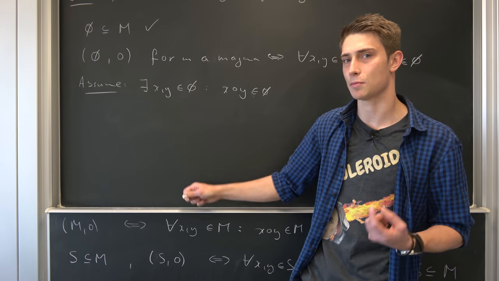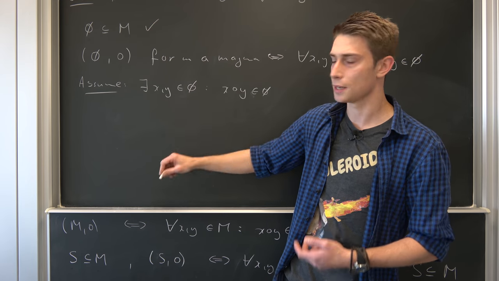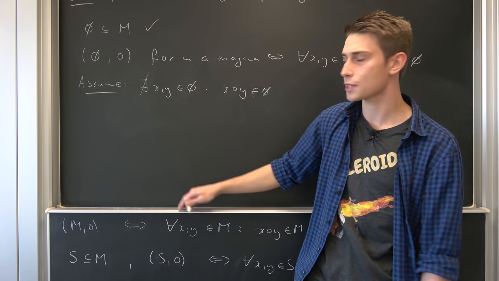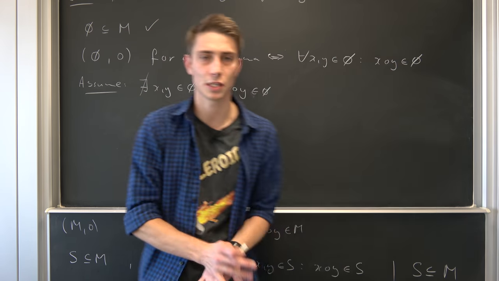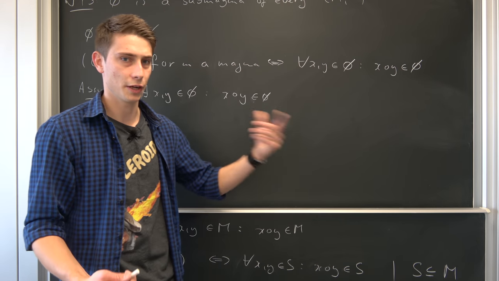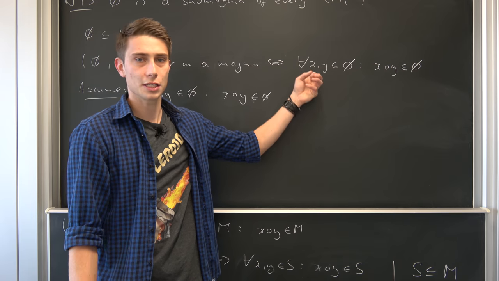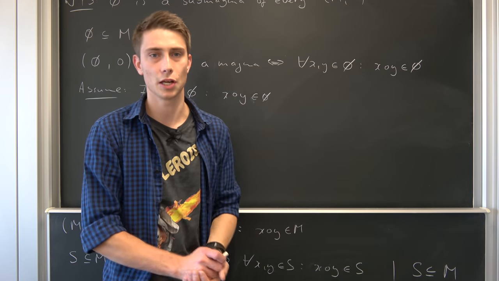So you see the empty set is empty meaning there are no elements in it, so it also means that exactly there are no elements that could in composition be element of the empty set once again. Meaning on the other hand we have just shown this vacuously, that for all X and Y we also have that they in composition are once again element of the empty set.